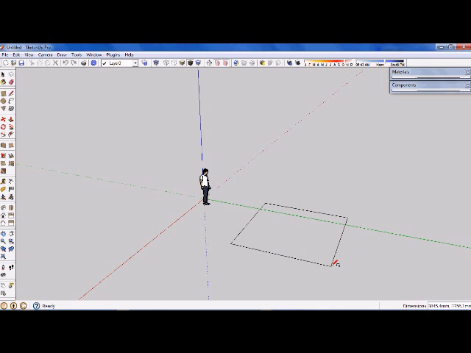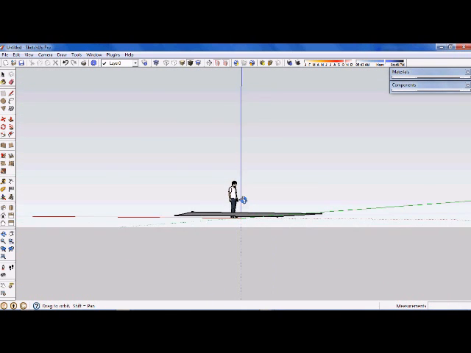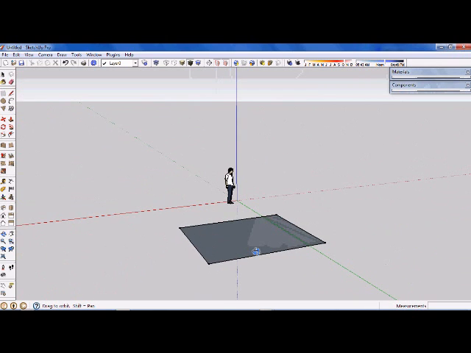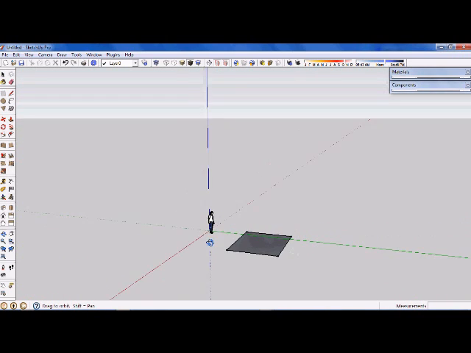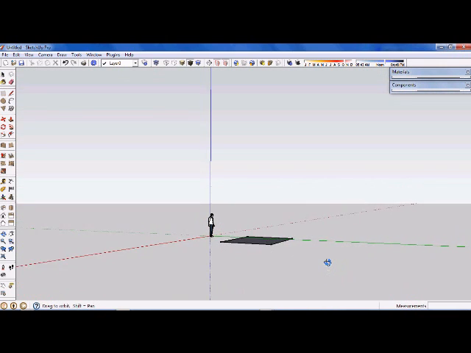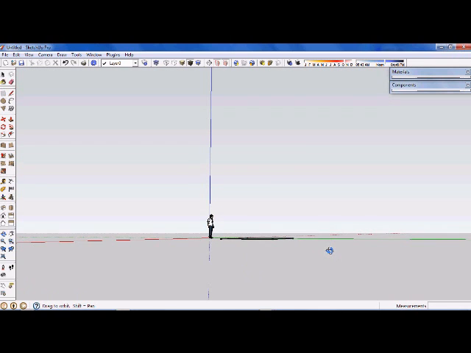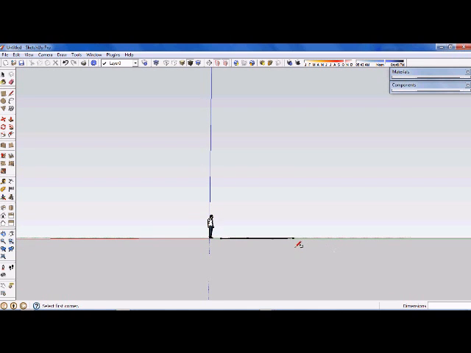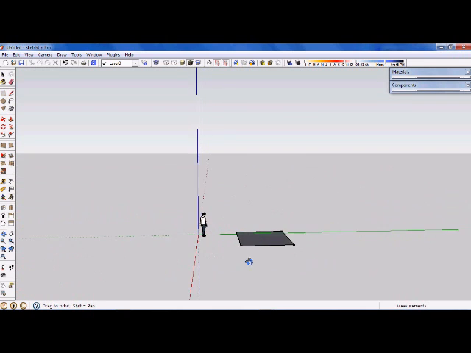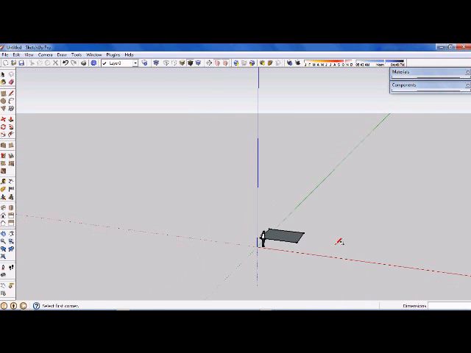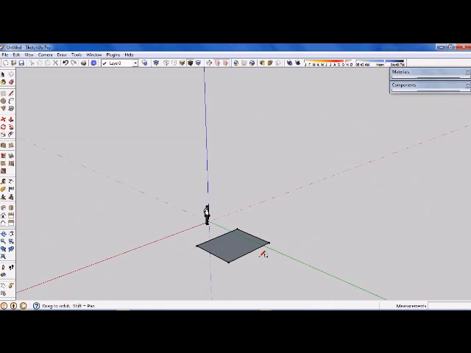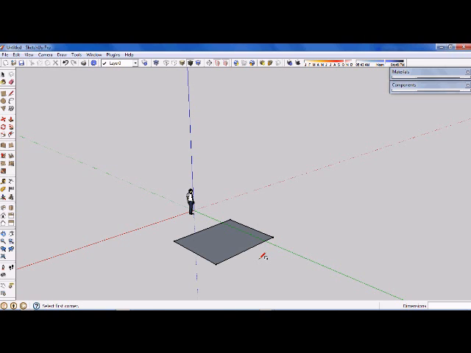I just now move my mouse to some other place and click again, and it has created a two-dimensional rectangle for me. So I'll just get you to try something like that initially. So we've just got a simple rectangular shape, and it's all laying in one plane. And if you do orbit so that you're looking on edge to the red-green axes, you can see how that rectangular plane lies on that red-green axis plane. In other words, it's back at the 0 of the blue. So get yourself a rectangle like that as a starting point.